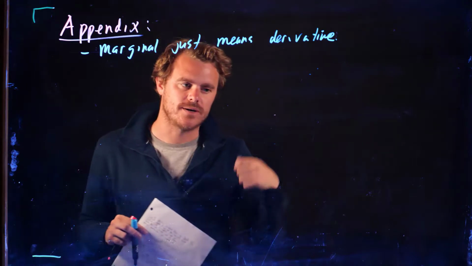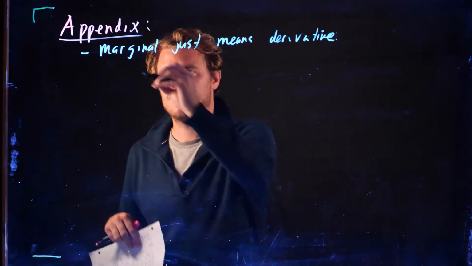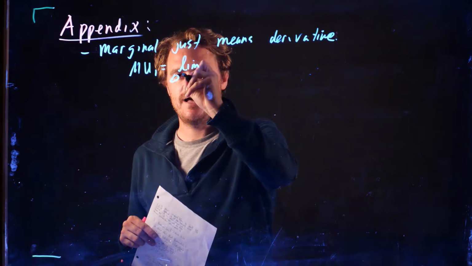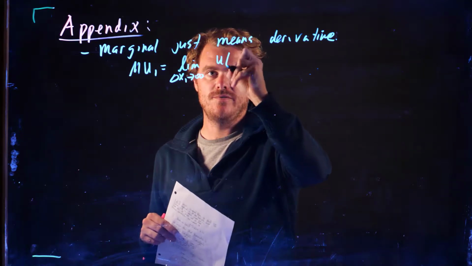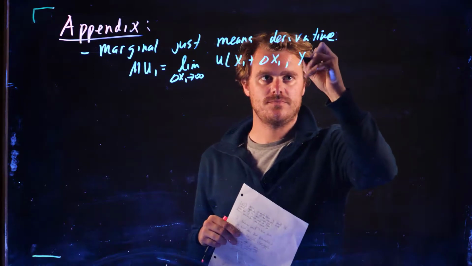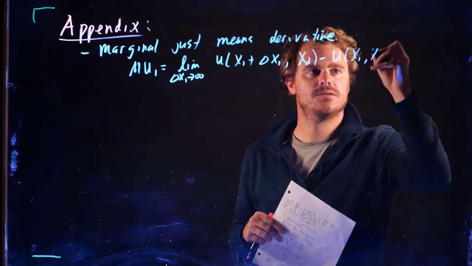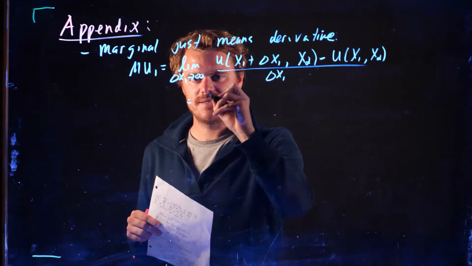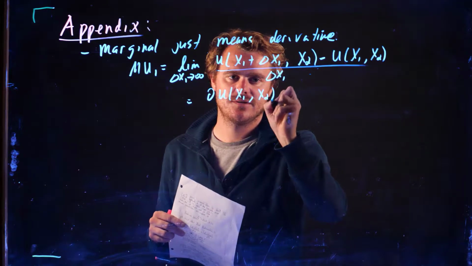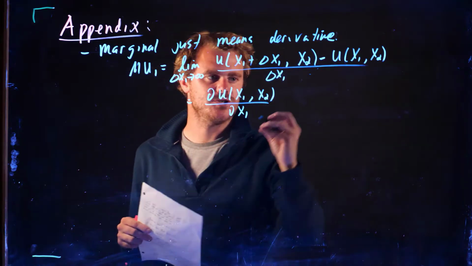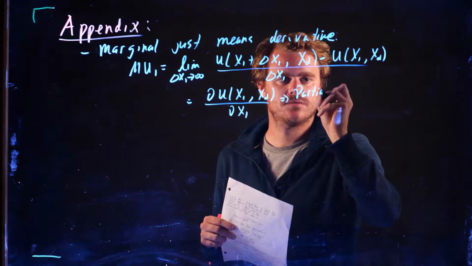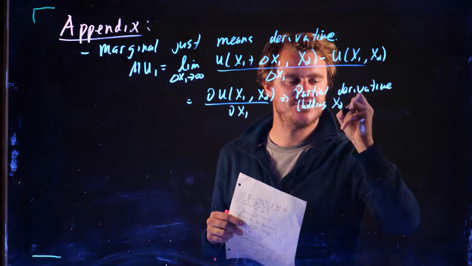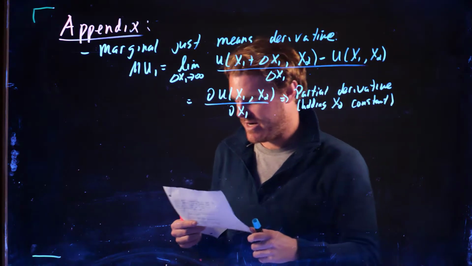There you see marginal utility or marginal cost, it means derivative, right? And so the marginal utility of changing the amount of good one is just the limit as this change in x1 goes to zero of u of x1 plus this little amount, holding x2 constant. The change in x1, and all that does is equal the derivative of this utility function with respect to x1. And here's the partial derivative, right? We're holding x2 constant. The amount of good two we're holding constant there. That's why it's a partial derivative.